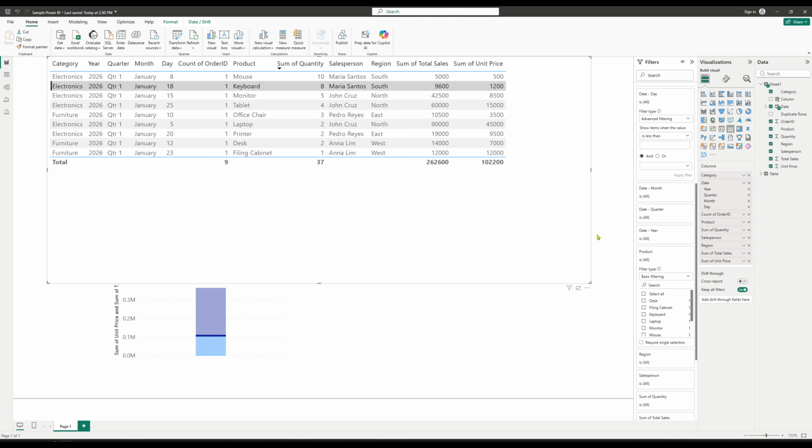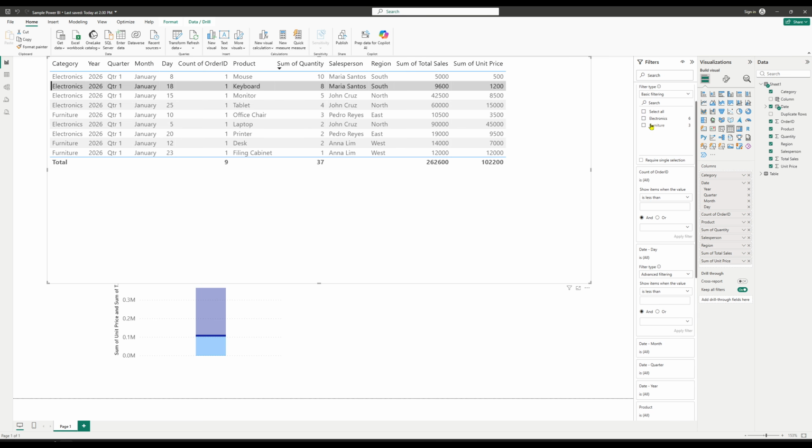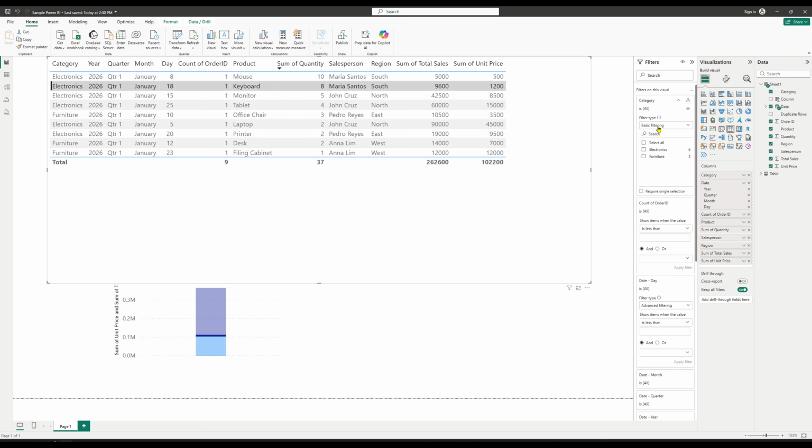That's how you add a filter in Power BI using the Filters panel on the right side and selecting the available checkbox options from your data. Once you get comfortable with this, filtering becomes a very simple but powerful part of building cleaner and more useful reports.